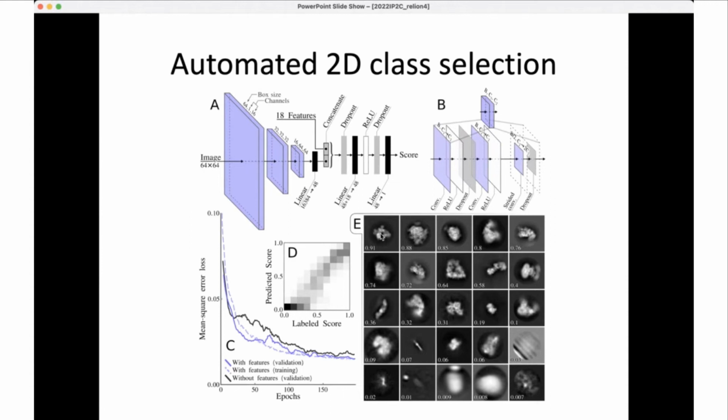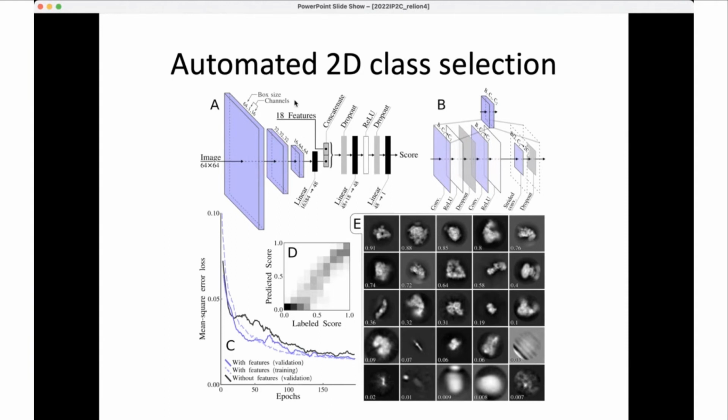And we don't only use the images themselves, which are downscaled to 64 by 64, a common size. We combine the image information with features extracted from the metadata, mainly of the Relion 2D classification. These also contain data that are not in the images themselves, like how many particles have contributed to this class, what the resolution of the class is, what rotational alignment accuracy Relion estimates, the translational alignment accuracy, etc. And some other features are calculated from the images themselves.